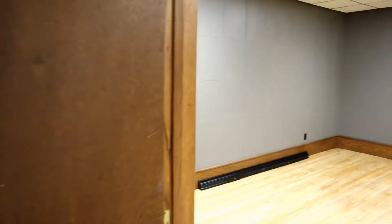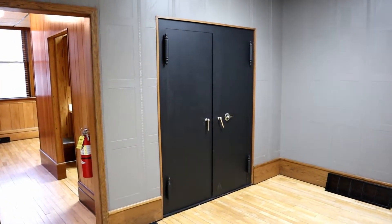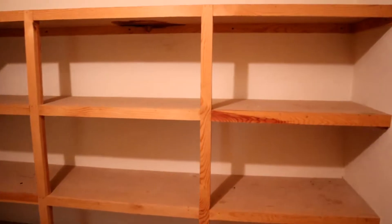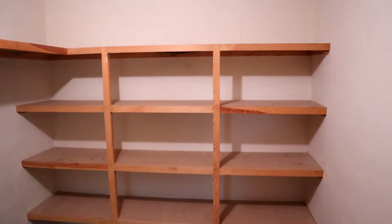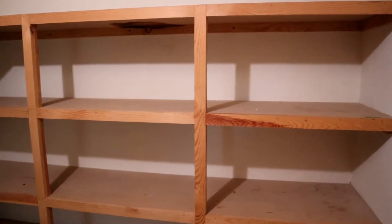Some breeding racks in here, so when people do come for the educational stuff, they can see what it's like to operate a gecko breeding facility. This room here is going to be heated differently. What's really cool is we do have a walk-in vault — these are two-foot walls. This is probably going to be a walk-in incubator at one time. But right now it's cooler, so we might be able to put some dart frogs in here, some tarantula species, and heat them with heat tape on the back. This could be another area where small caging could come in and someone could walk in and see these animals.